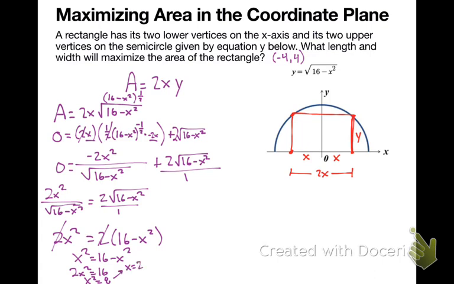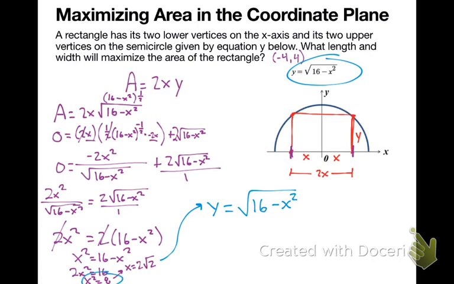And the square root of 8 simplifies down to 2 square roots of 2. We would typically have a plus or minus there. The positive root would be here, I suppose. The negative root would be here, I suppose. Well, now that we have our distance for x, we've got to figure out what y is, and we can use our equation here. So here goes, y is equal to the square root of 16 minus x squared. Now we knew that x squared was equal to 8. So y is equal to the square root of 16 minus 8. So again here we get square root 8, which is again 2 square roots 2.